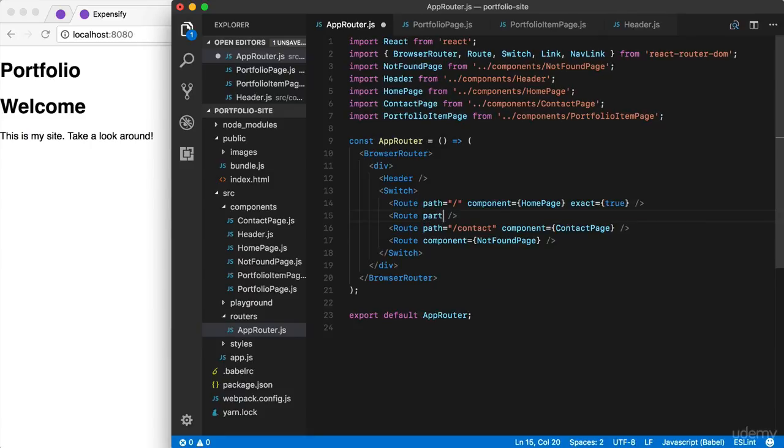So we are going to set up the path to equal, inside of quotes, /portfolio/:ID. So whatever comes here is going to be dynamic. It's not always going to be an ID of 1 or 2 statically. It's going to change. We want to match any ID that gets provided. Now, what does this path do? Well, this path just renders the component we set up. So we'll set component equal to, right here, the portfolio item page.